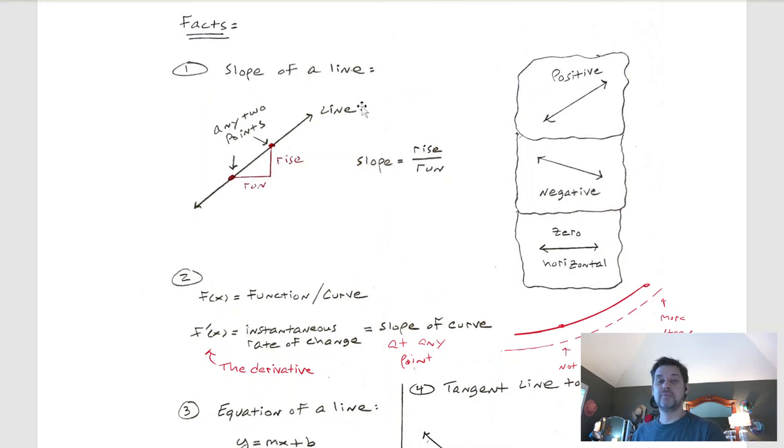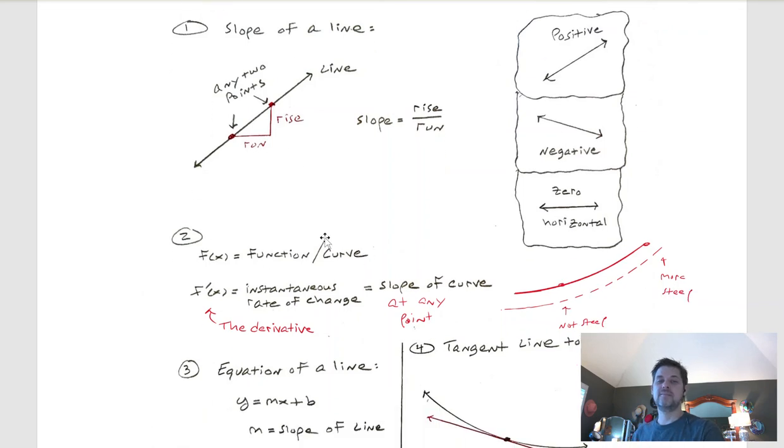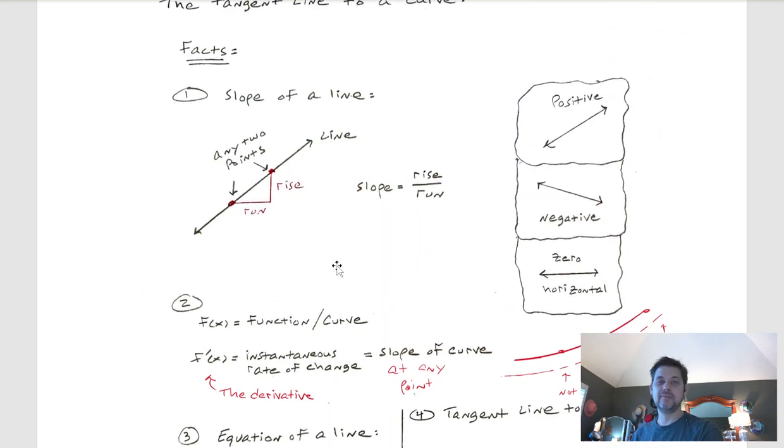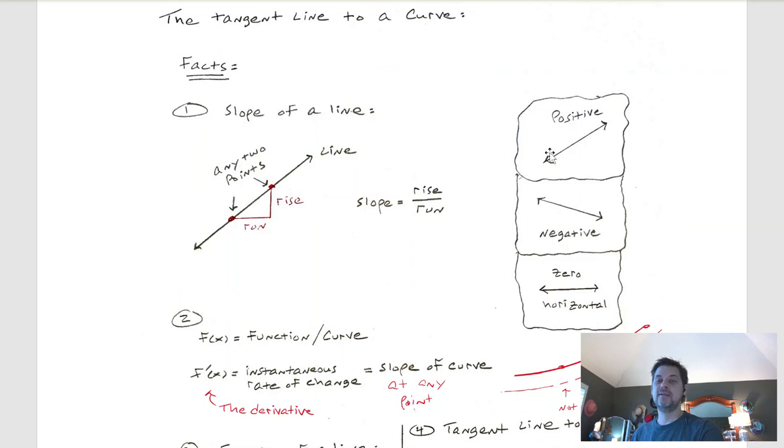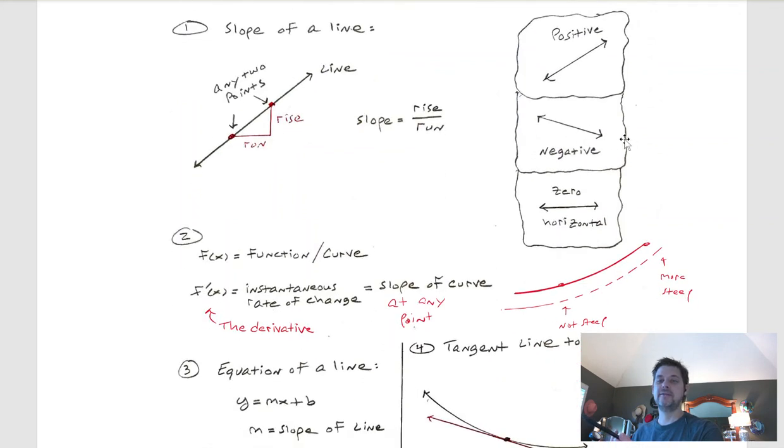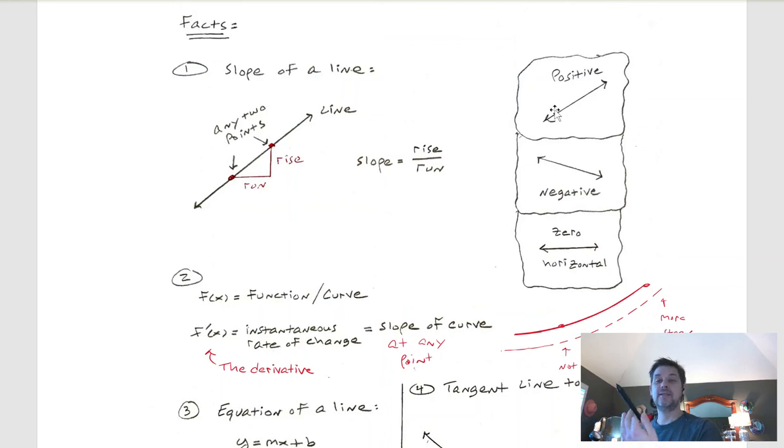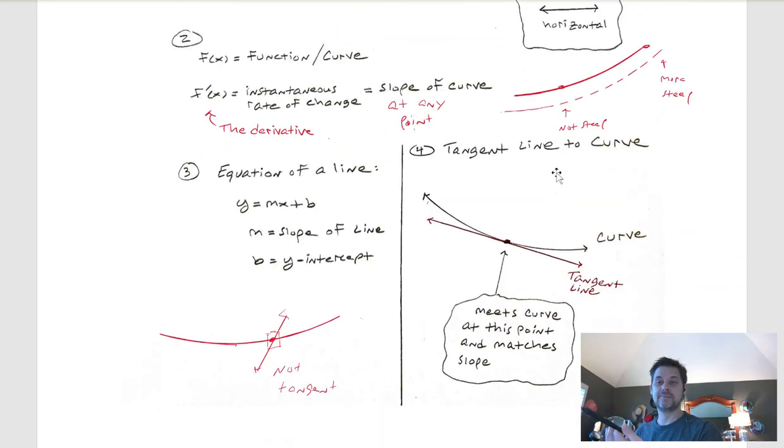So slope as a concept, if you measure something, whatever it is, at a point on a curve or of a line, if the line is going up and to the right, it has a positive slope. If it's going down and to the right, negative. And if it's flat, the slope is 0. So we'll have to extend that to the curve at large, all right?